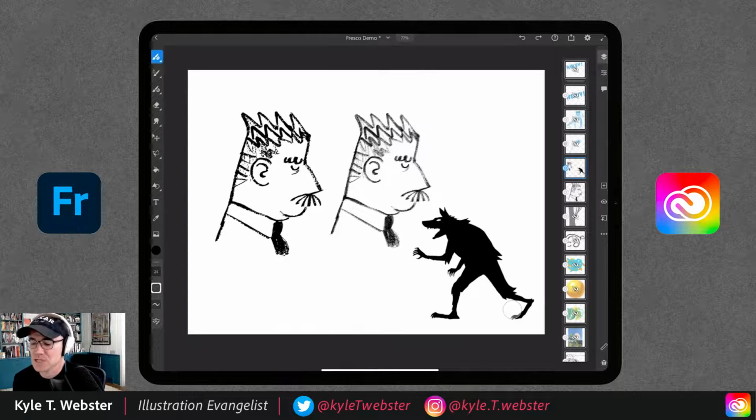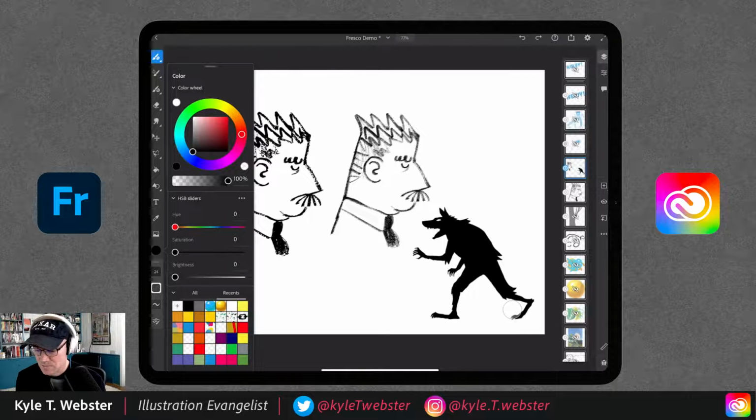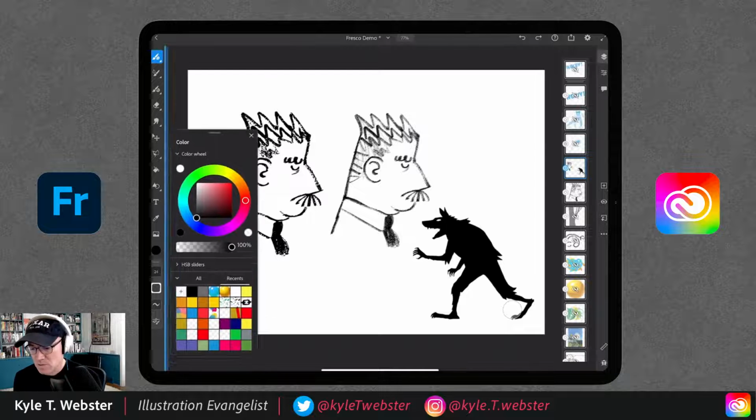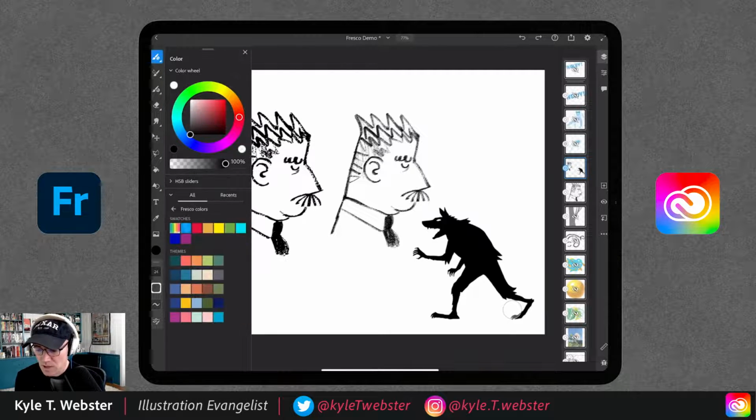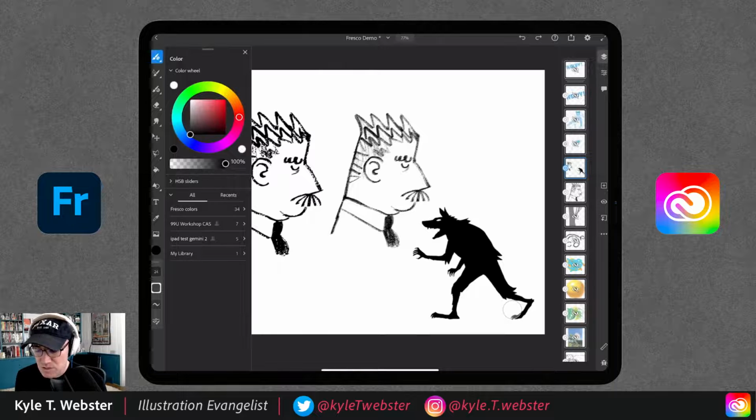You can make 3D textures for your 3D art, surface textures that you can map to 3D objects. Oh boy, you can make color themes, and those color themes will show up right here in Fresco. You see where it says recents at the bottom? We already know that we have our recent colors, but if you tap on all, you have these libraries of colors, including a little basic library of themes here, but also ones that you've made in the past.